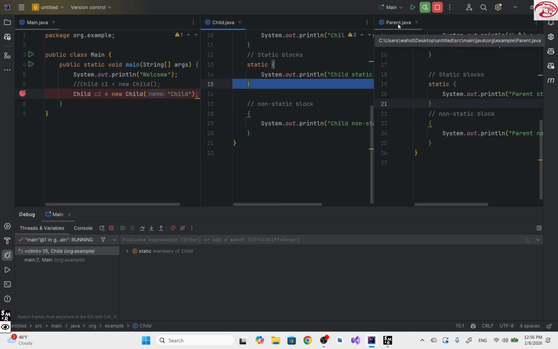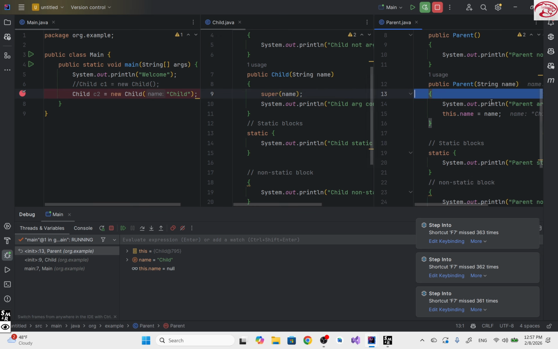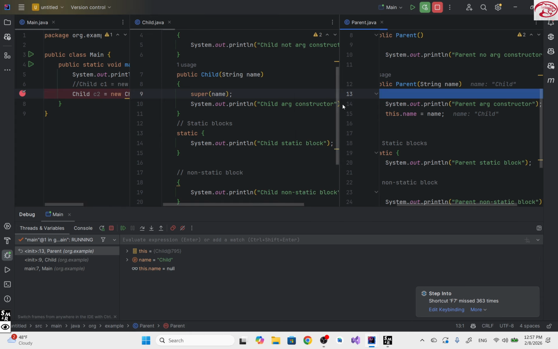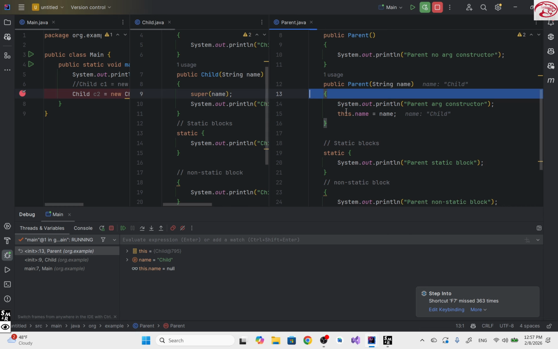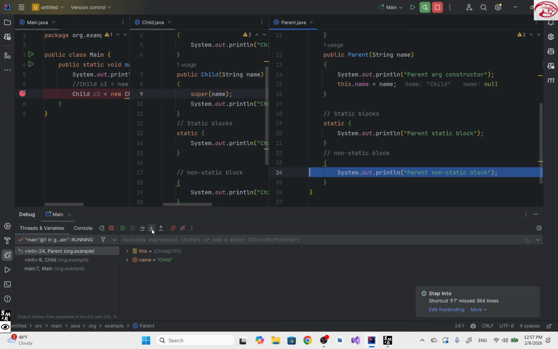First, we need to instantiate the parent class, and based on the parent, we need to instantiate the child class. Now we are coming here and making a call to the constructor of the child class. We saw the flow. It comes to the super. We pass the value to the constructor of the parent. We call the argument constructor of the parent. But before we do anything with the constructor, it is going to look for any non-static block. It will come here and execute the non-static block. See, we didn't execute anything inside the constructor. We came directly to the non-static block.